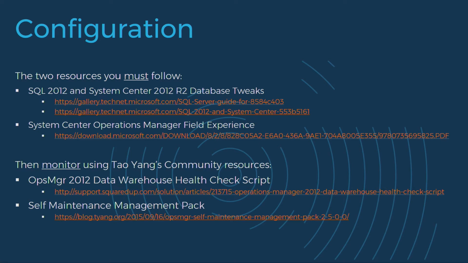And for those of you with the Catalog MP, that management pack is in the community catalog as well, so you can download it straight from there. So that's getting your configuration right. And again, either you have a chance to deploy out some new SQL infrastructure for SCOM, or at least check through some of those tuning tips to make sure that you've enabled all of the best practice configuration. So that's the configuration slide.